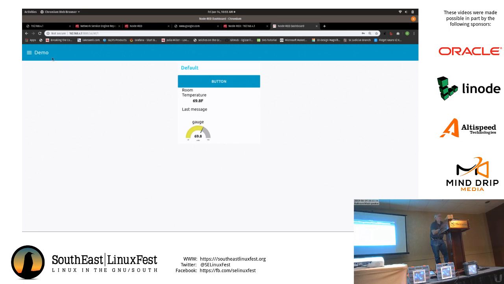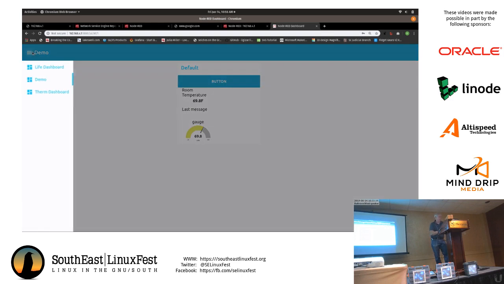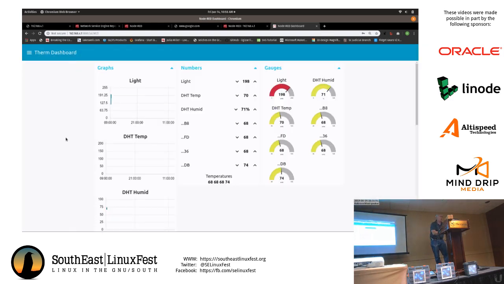So it shows you a simple gauge, and then I think I got one that's got a bunch more gauges on it. And these should all be on there. Like this, the light one is real time. I should be able to turn that off and then come back up again. Built into this, it's an add-on. If you add on the dashboard, then you get to play around with these things. If we ran longer, these graphs would work, but you saw the gauge work. The temperature is kind of hard to show in real time.